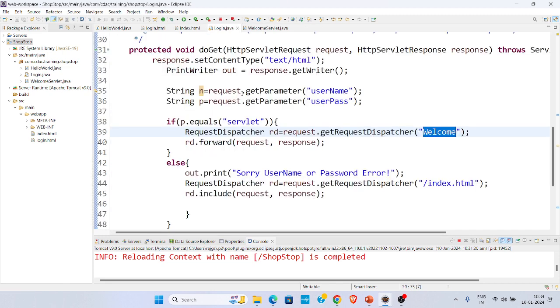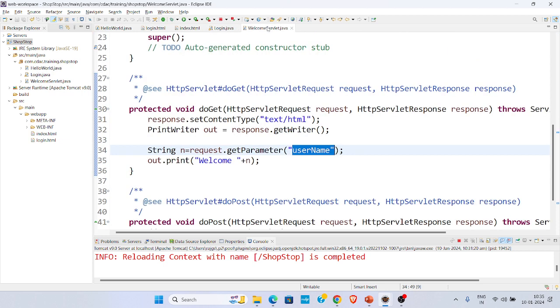Welcome servlet. So why? Just look here. In the forward, we are passing also the request. So along with that, this username, whatever you got in this request, that is also passed. That is why in the welcome servlet, we can directly access request.getParameter username and store it in n, and that we are printing. So this is one way.